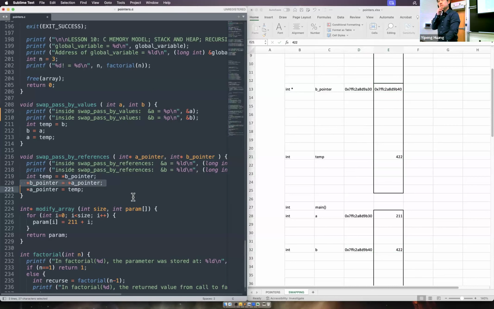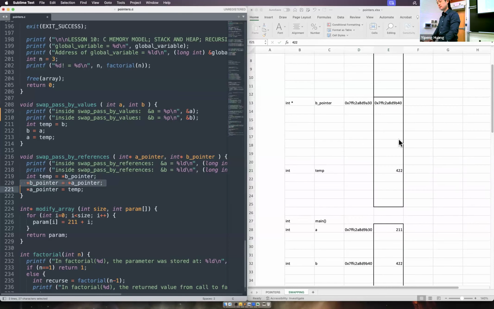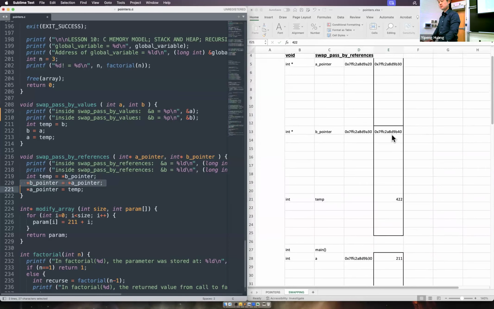220. The contents of B pointer are being exchanged with the contents of what are at A pointer, which I assume is 211. So it's gonna grab the contents of A pointer, so dereference A pointer. What's A pointer? It's this value. We can now look it up in the Excel sheet, if I didn't mess it up too much.